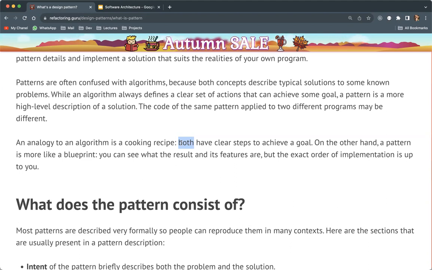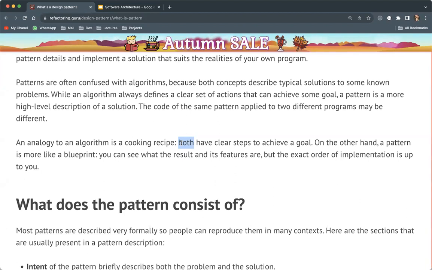But on the other hand, patterns do not say this is exactly what you're going to do. It's going to be something like a blueprint. If you have a problem, the solution is something like this. If you use this blueprint, this plan, you can overcome your problem and find a solution.